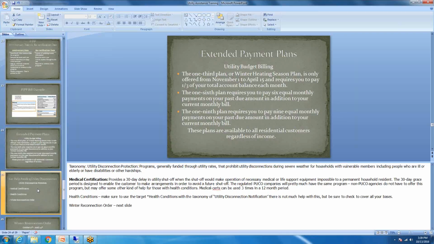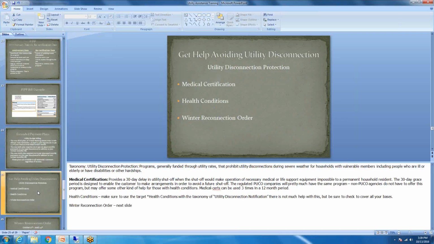So this leads us into getting help avoiding utility disconnection, which is medical certs, and the winter reconnection order. If you're not familiar with medical certs, basically it provides a 30-day delay in utility shutoff when the shutoff would make operation of necessary medical or life support equipment impossible.